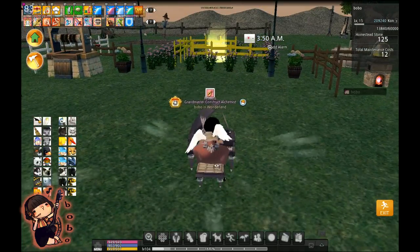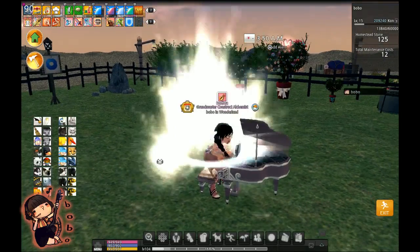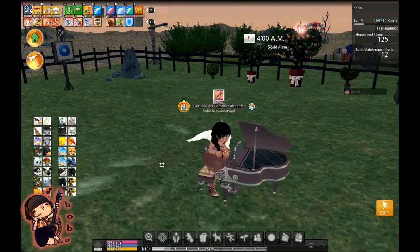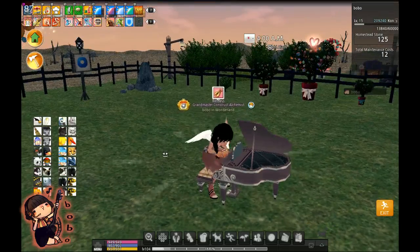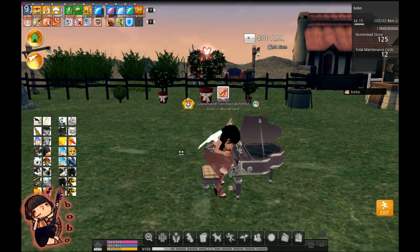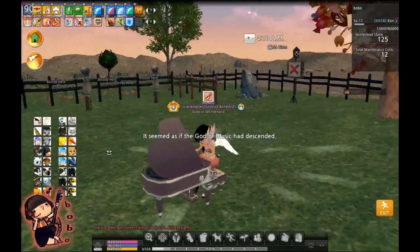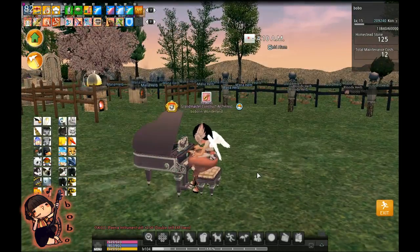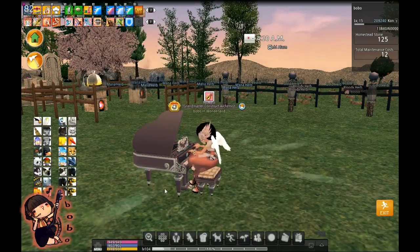I'm just like, this is too good. It's so adorable, my character. Tiny, itty bitty piano. It's like a little toy piano. Yeah, it's ginormous on a giant, so it's even more awesome to see the details. I'm not even touching the keys, I'm just touching the rim of it. It's too short for me. And then normal playing is like that. So it sounds really nice. The piano sounds really nice.